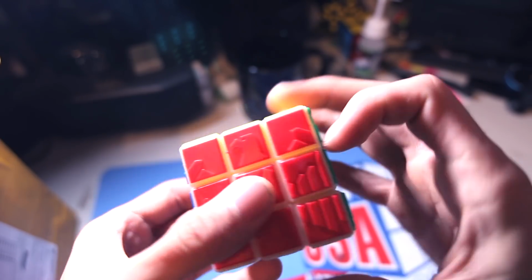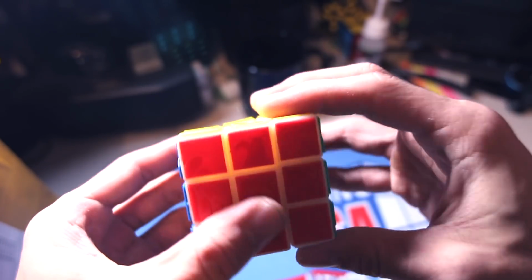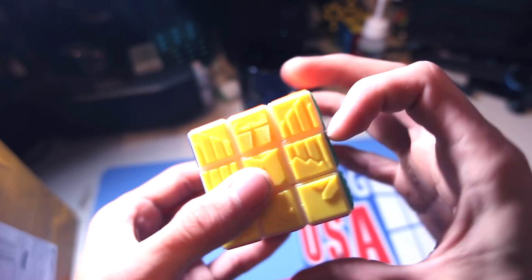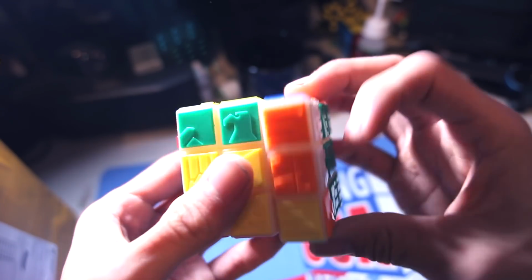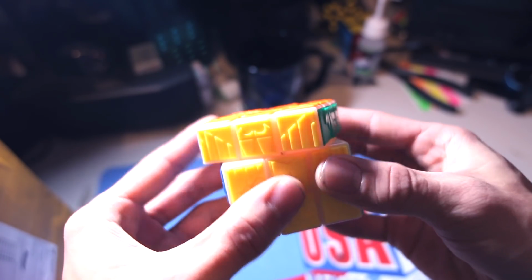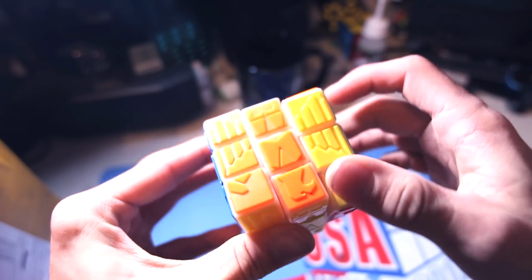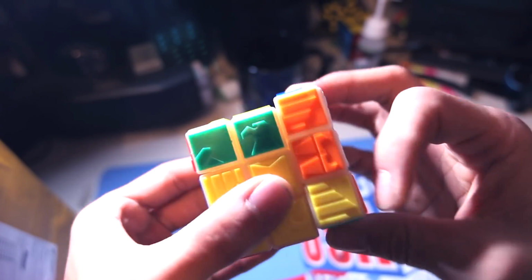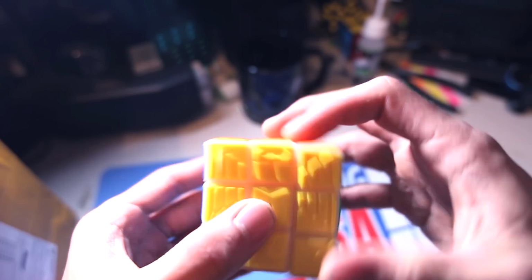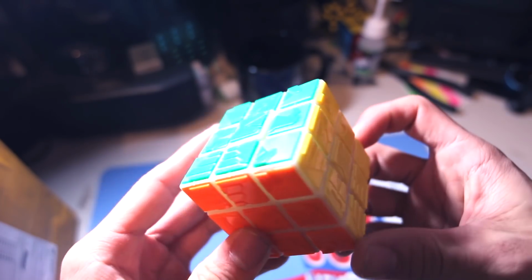So as for turning quality, I think with a little bit of break-in they'd be better, but as you can see it does have some catches from time to time, just kind of sharp edges catching at each other. This is just straight out of the box, so they might be better in the future, but right out of the box turning quality, it's pretty smooth, pretty fast, but it's not very, I don't know what you call it, fluid. It catches quite a bit. Which may be because of the tiles, like right here, or it may be because of something else. But either way, it's an interesting cube, very sandy out of the box, and very good for the collection. That's what most of these cubes are going to be. Not really speed-solving puzzles, but for the collection, and I thought this one was pretty neat.